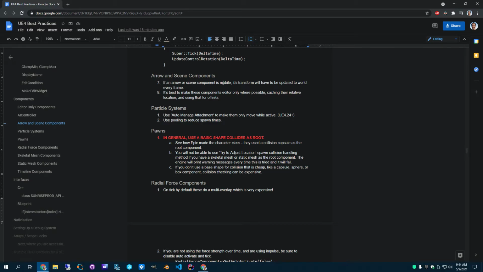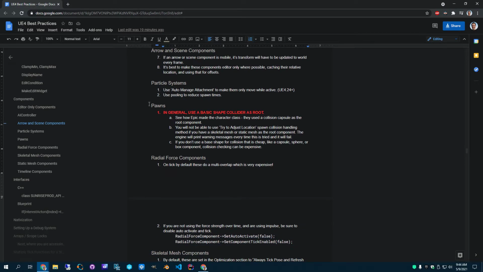So that can be costly if you have a lot of them. It's best to either use an editor-only component and then save the relative transform and then just calculate it when you need it, so it doesn't update every frame. And in particle systems, you can use auto-manage attachment, which I have trouble with sometimes, so take that with a grain of salt.